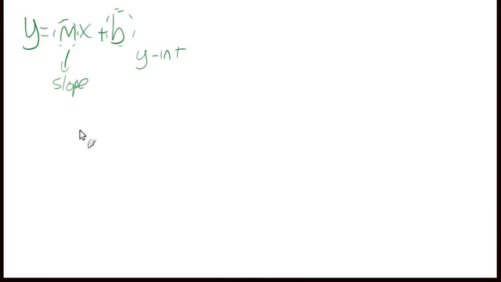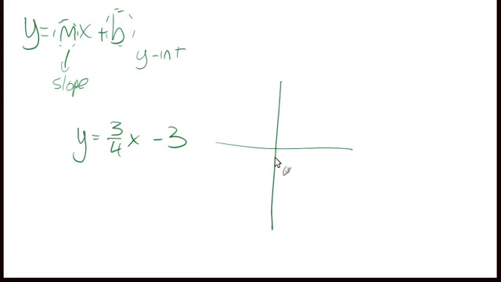Right? If I want to graph y equals 3/4 x minus 3, then my y-intercept is -3, where it intercepts the y-axis is -3. And we go up 3. This is rise over run. The rise, up, is 3, and the run, that's positive to the right, 4. Okay. And it's just as simple as that.